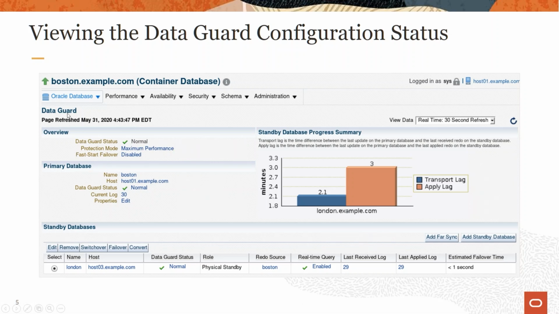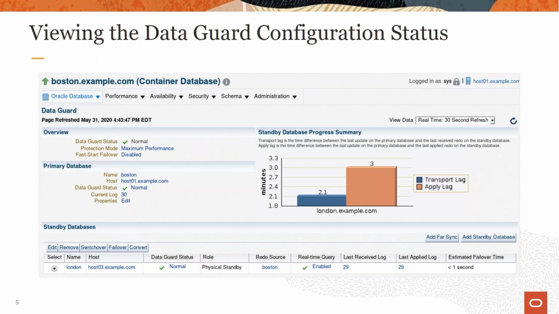And also you can view the fast start failover status. It is disabled. Fast start failover is an automatic failover operation based on a condition. The default condition is based on network connectivity.